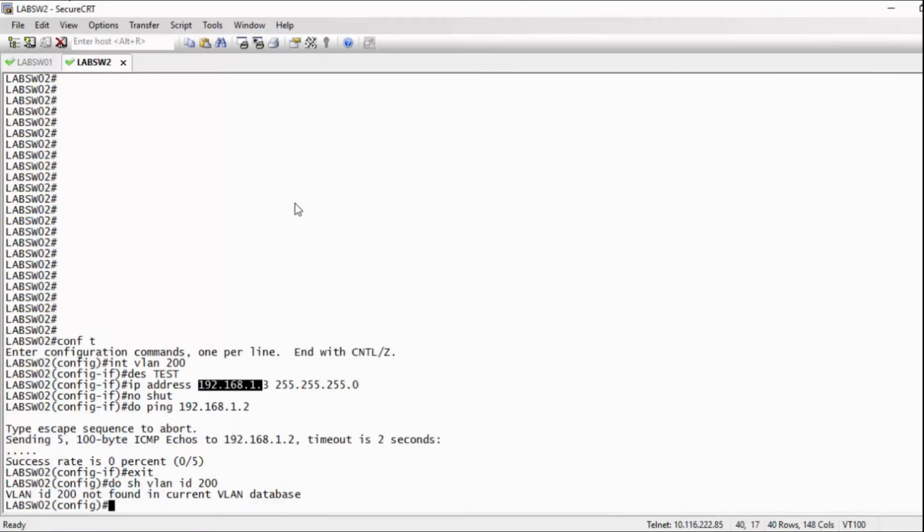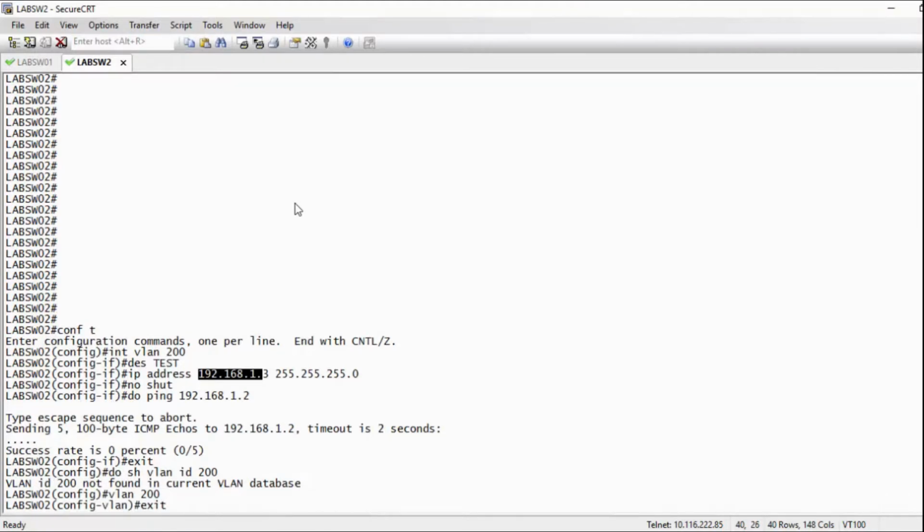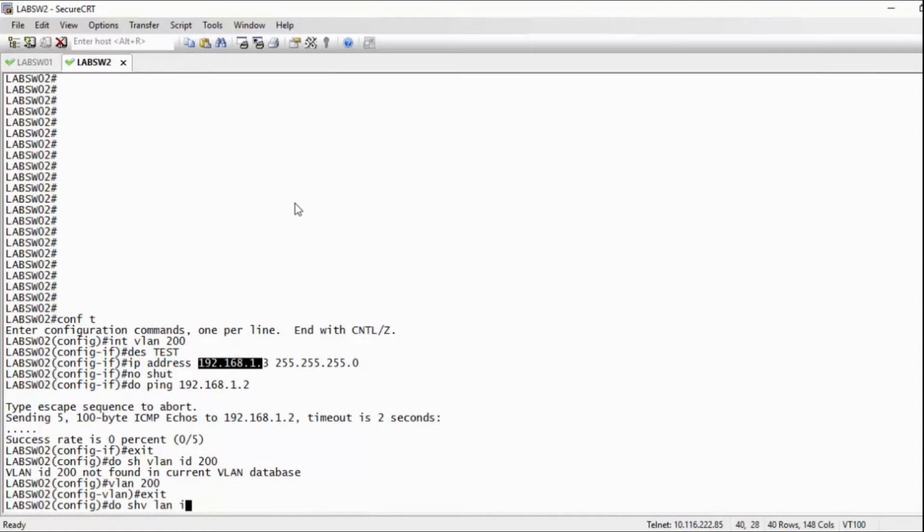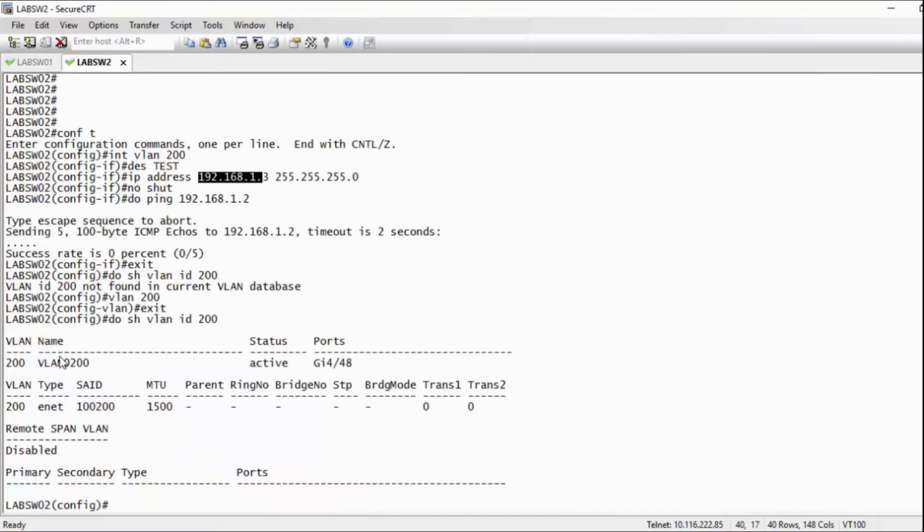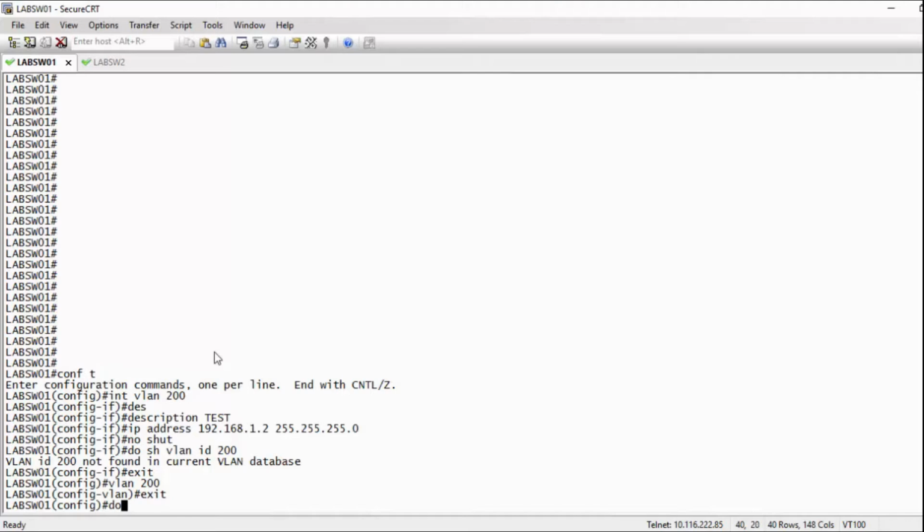It is also based on the software releases, we have noticed. So here I'm creating VLAN ID 200. You can see the VLAN 200 instance is created on switch number 1.